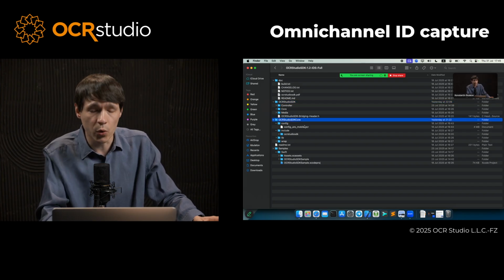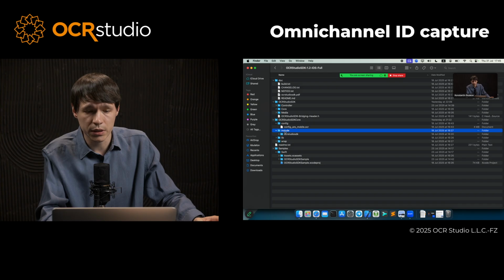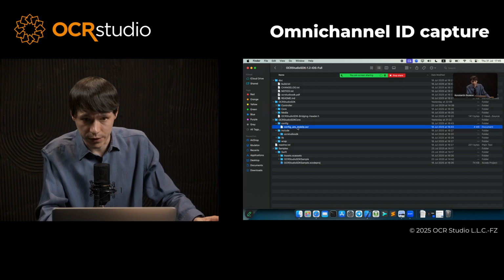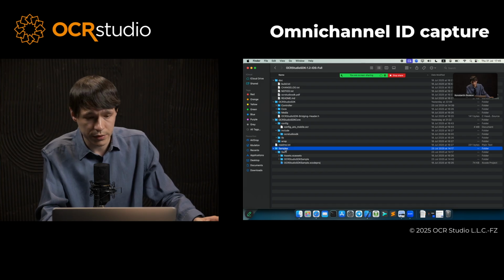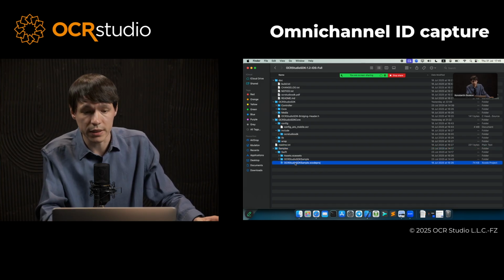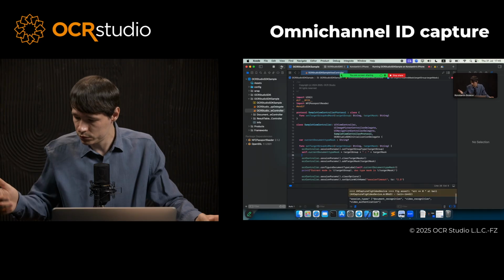OCR Studio SDK core directory contains the binary of the library itself, low-level headers, and the configuration file. And the samples directory contains, in this case, only one sample written in Swift as a buildable Xcode project, which you can use to directly run on your phone.